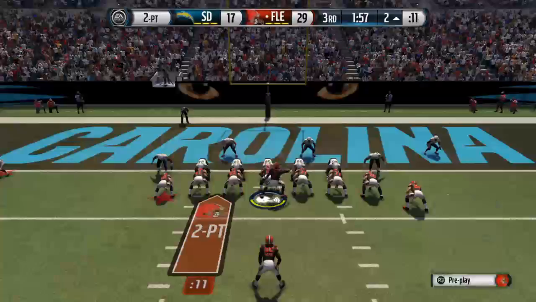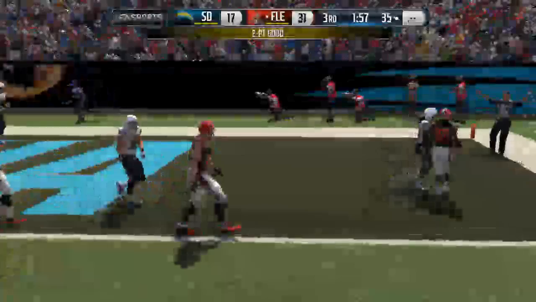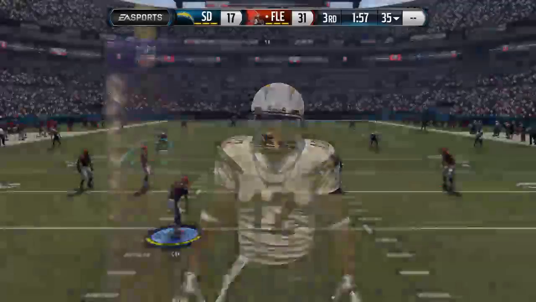Flip to the outside. So many things you can do from the 2-yard line now in the NFL. All the teams can spread you out. They can run it. The quarterback can keep it. The pick plays, the passes. Very tough for the defense to stop the 2-point conversion.